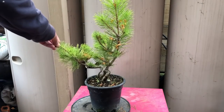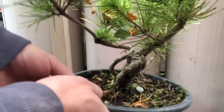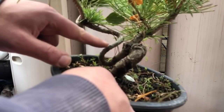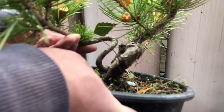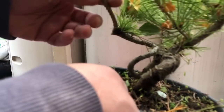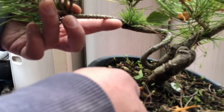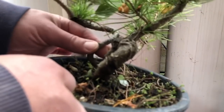Like this bit here, it had some nice movement initially. That could eventually be one of the main branches, or the only part of the tree we keep. The rest could be gone. But what happened is this has all gone straight. I let that grow too long and go straight. So yeah, got to get rid of that. Got to bend that up.